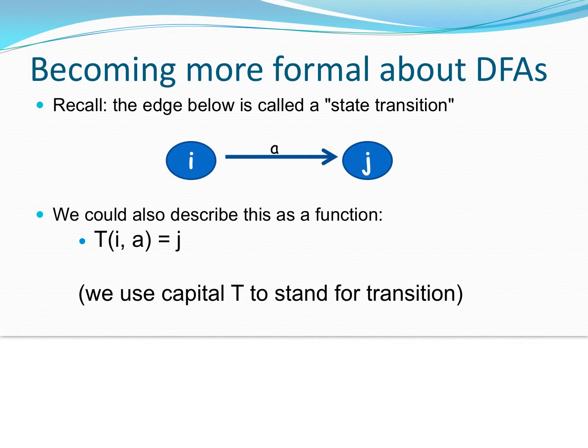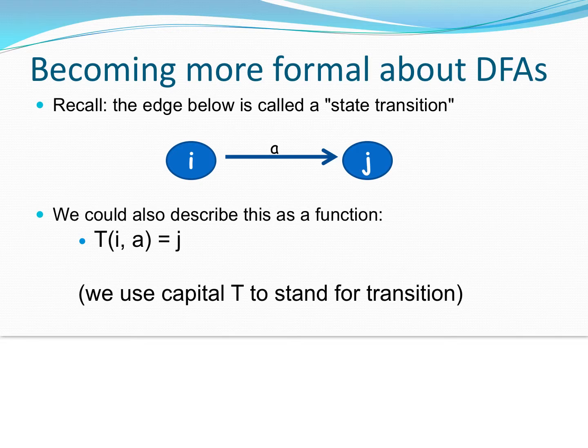Okay, so previously we were talking about DFAs and we were being fairly loose. We didn't really have any sort of a mathematical definition of what a DFA was. And what we're going to do now in the next few slides is talk about how you can represent these mathematically so that we can write proofs about them.